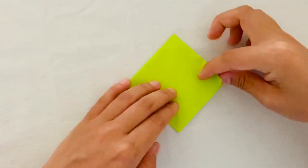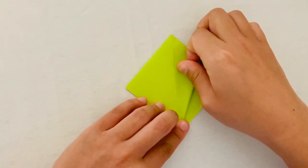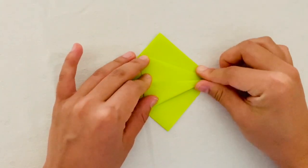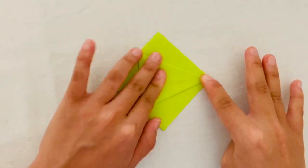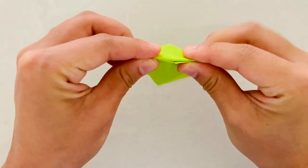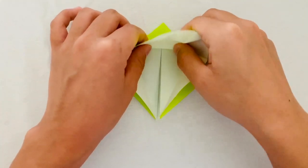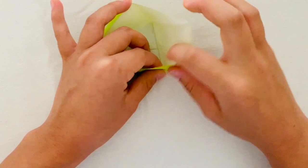Next, you're going to fold the left and right sides into the center crease. Next, fold the top triangle down. Then fold everything back to place, and then you're gonna open up those two triangle folds, and then you're gonna open up the paper. Next, you're gonna fold two long triangles right next to each other.